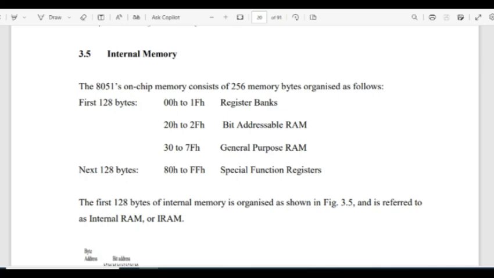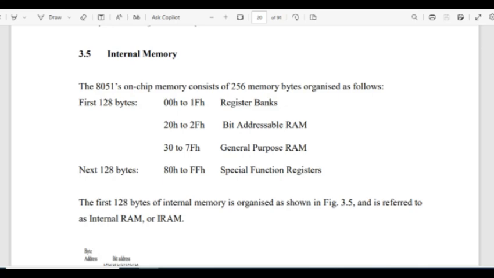After the bit addressable RAM boxes, there are another 48 boxes numbered 30H to 7FH where we store all kinds of cool stuff like notes, drawings, and other things that the 8051 needs to remember. We call this the general purpose RAM.